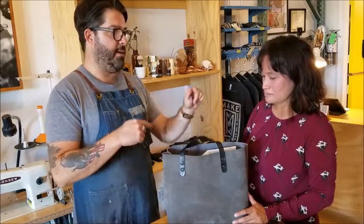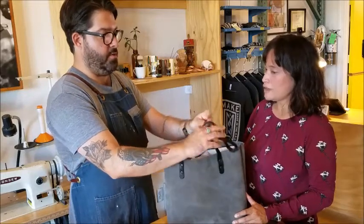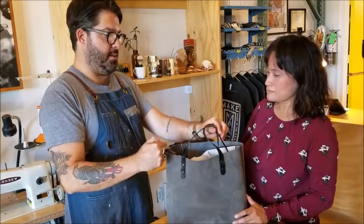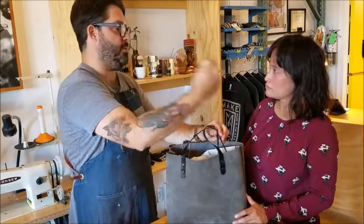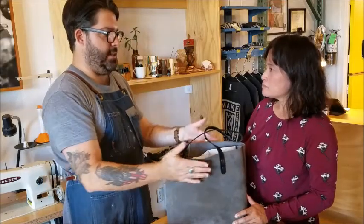The other would be strap adaptations. So we can make this tote bag a lot shorter, more like a carry handle. Brief, yep. But that's sometimes not enough. We do that plus one long crossbody strap. So now you've got this hybrid tote briefcase thing, and then we put an enclosure.